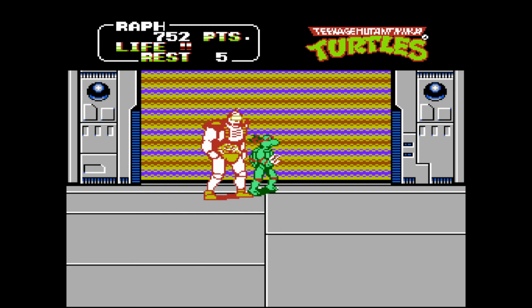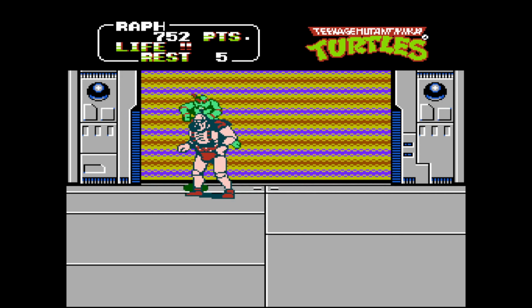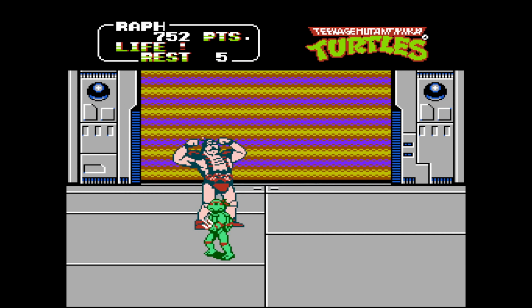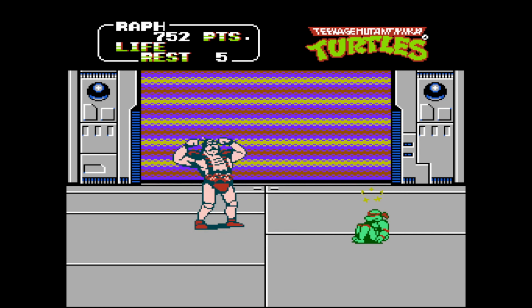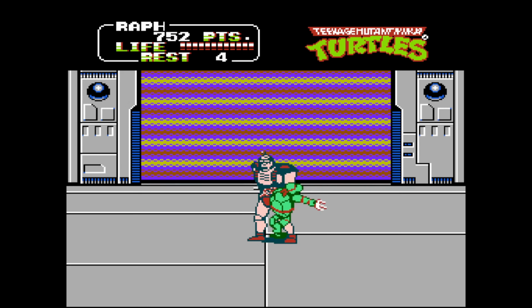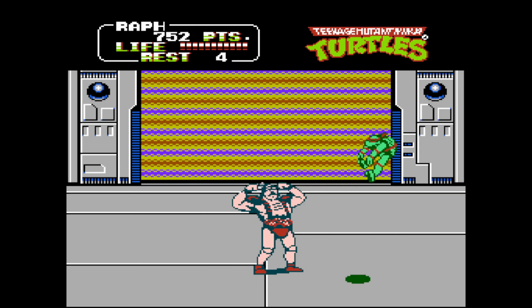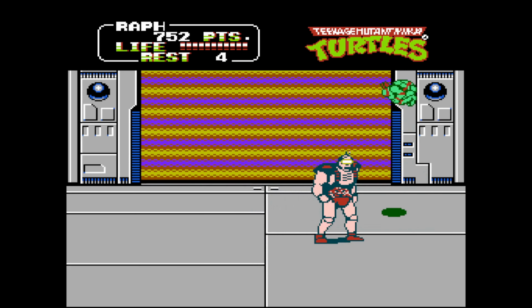Might burn our first life here. That's alright, if we can get to Shredder with a few in the bank, we might have this. Alright, there it is, first death. No death run compromised. But I'll take that at one of the final bosses in an arcade game. You can see we got a double off in there.